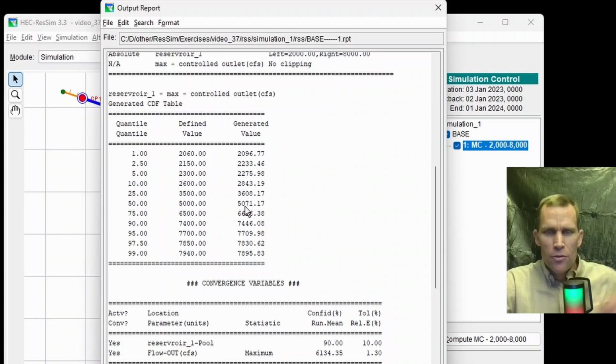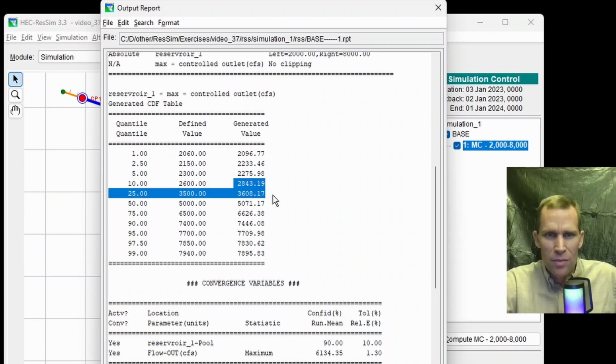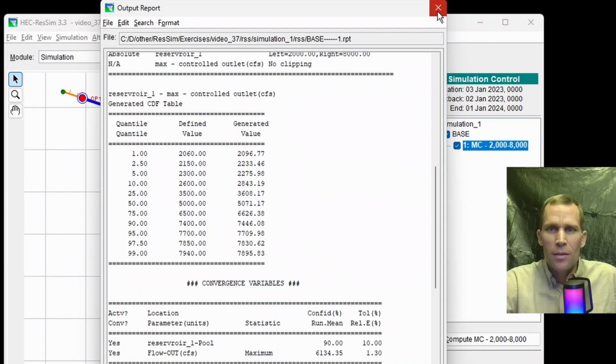So originally our first trial was a 6,000 CFS range. Now we're narrowing it down to just a 1,000 CFS range. And we know it's more than 3,000 anyway, based on our standard trial, which is the first one. So yeah, between 3,000 and 4,000, I think would be a good range for trial number two.